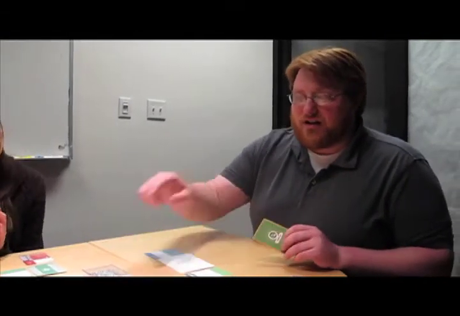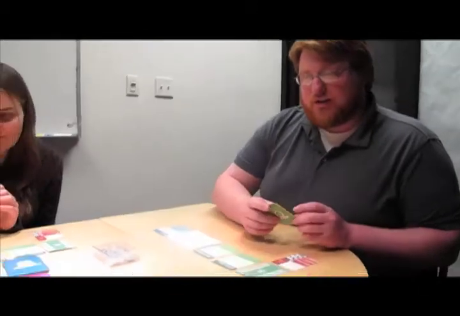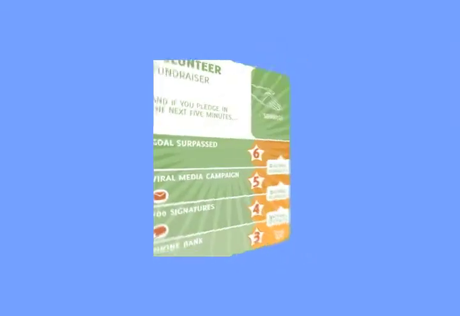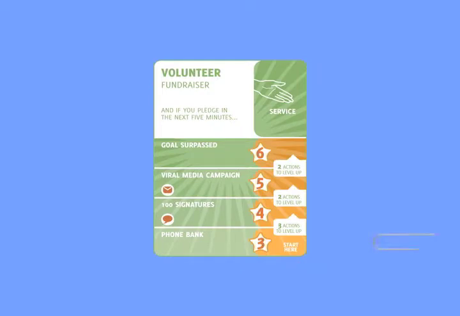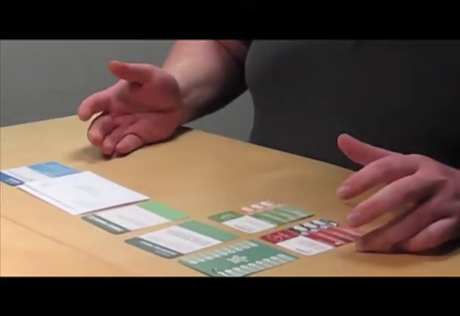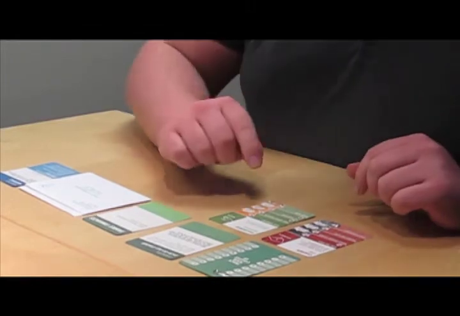So now that you have some actions, you can spend them. And there are several things you can spend them on, starting with drawing a new card. So you can spend 1 action to take a new activity card out of any of the 4 categories. And when you get a new card, you're going to take a paper clip and put it on the bottom level. And then you're going to take that card and put it in front of you. You can have up to 5 activity cards at a time.